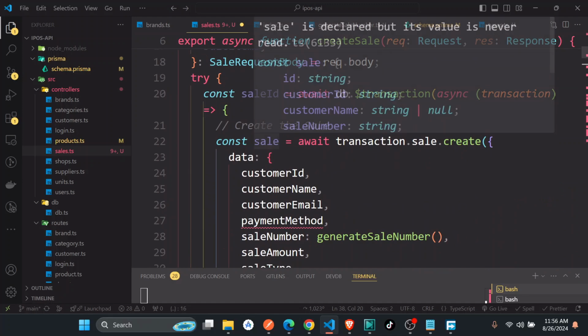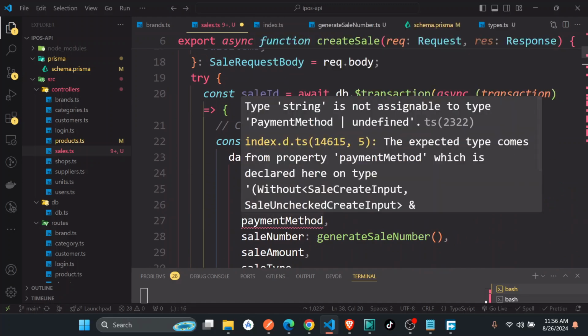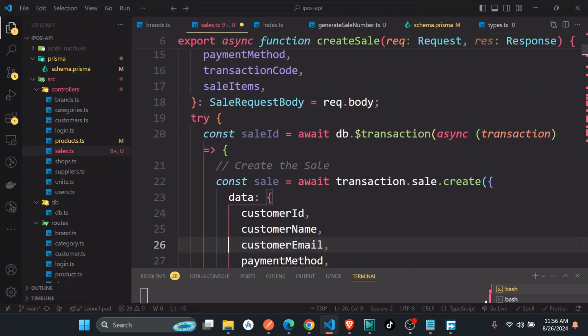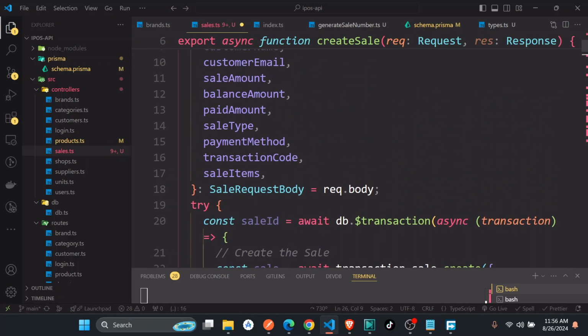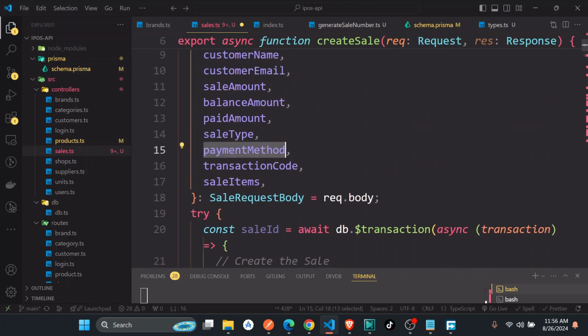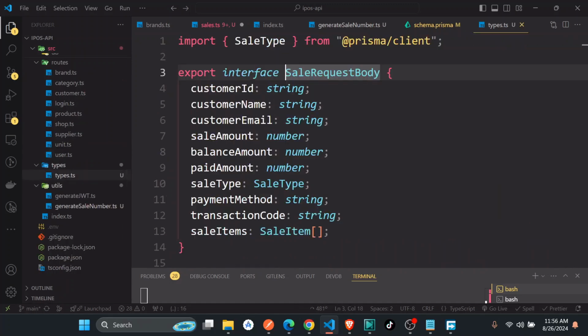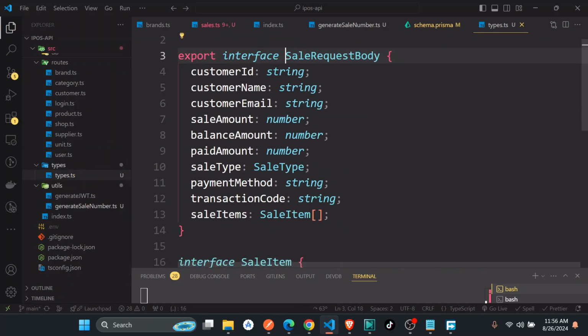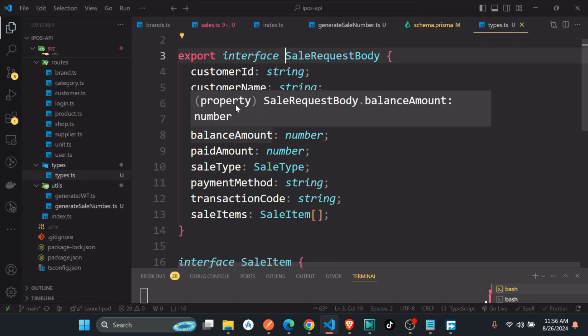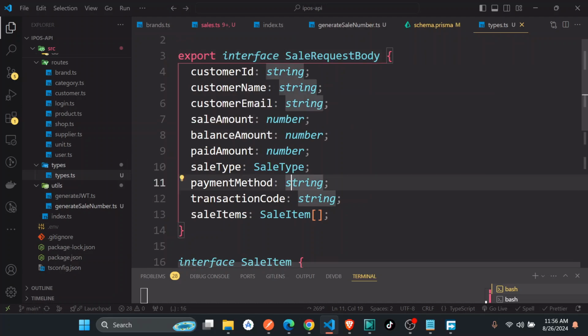Okay, so for this sale, this one is not assignable to an undefined payment method. Let's go here. Payment method.